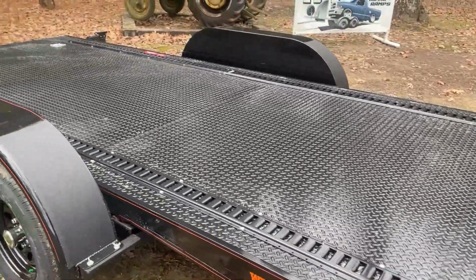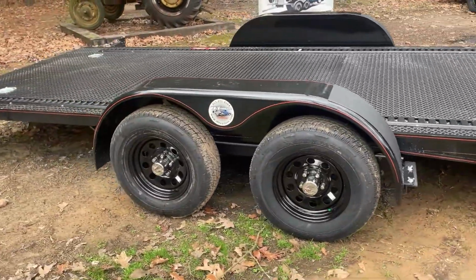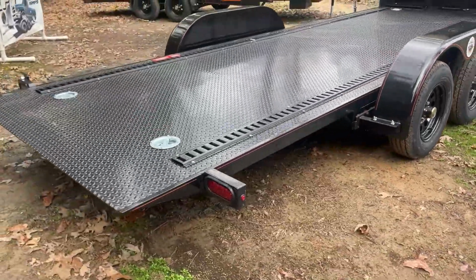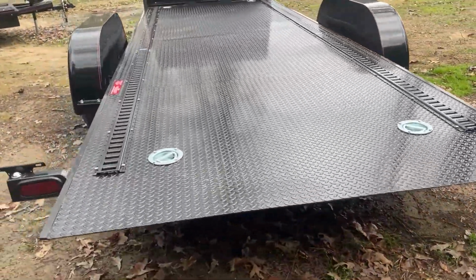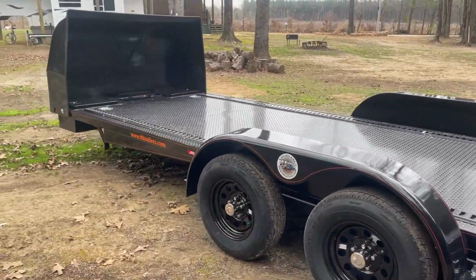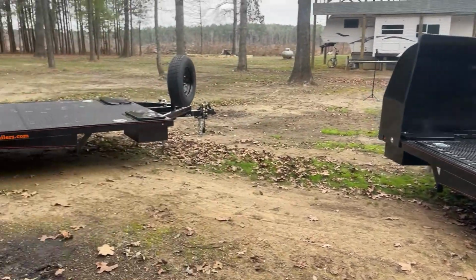but this particular unit we're doing with the two rows of E-Track. As we all know, the cars and everything, when they're super low to the ground, it is really hard to get underneath them and try and tie them down. So E-Track is getting extremely popular. Just makes it so much easier to tie down a vehicle. Everything else is still the same. And both of these units are on the website, and they are available. And if you see something you'd like to do different, we can also take orders.